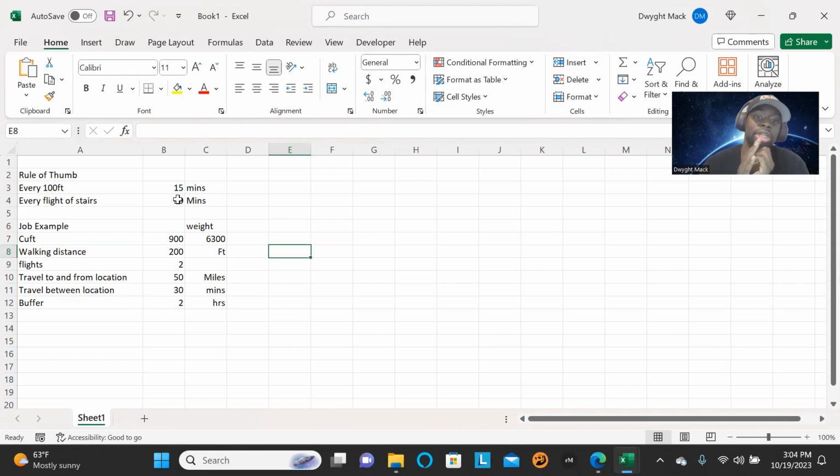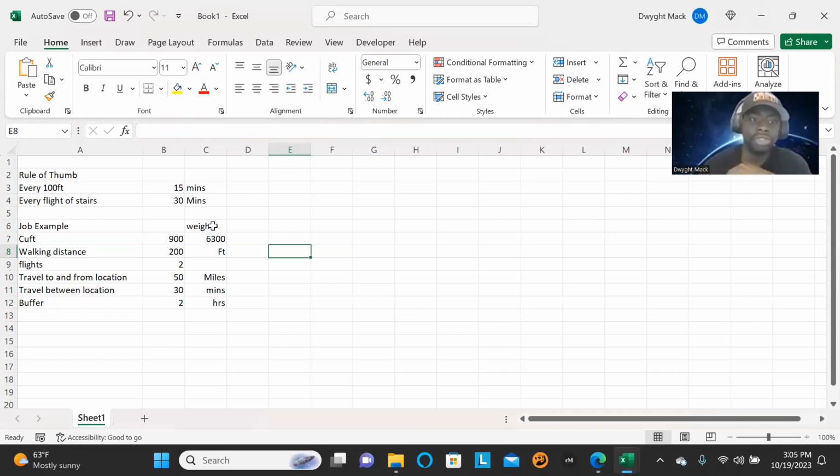Also, one of the things to realize is that you want to make sure that customer's 100% ready. There's no waiting around for them to pack a box. There's none of that. Because again, this is flat rate. So they have to be 100% ready, or you may have to have some exclusions in your terms and conditions stating that, hey, if there's any delays, that cost is added on top of the original flat rate.